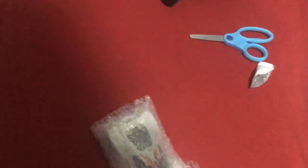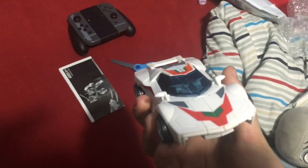Hello guys, Plushkin101 here with another unboxing part. And I got this thing. So, guess it's time to open it. Ooh. This is kind of cool, but let me... Nice. Looks nice.